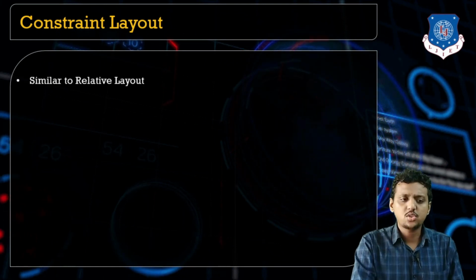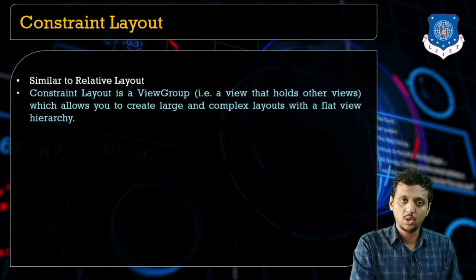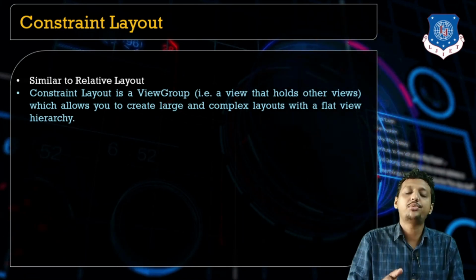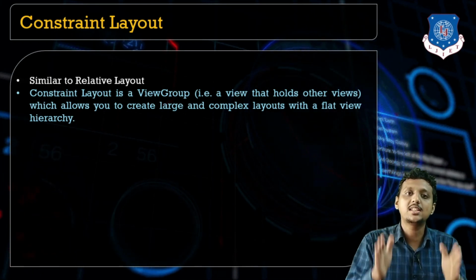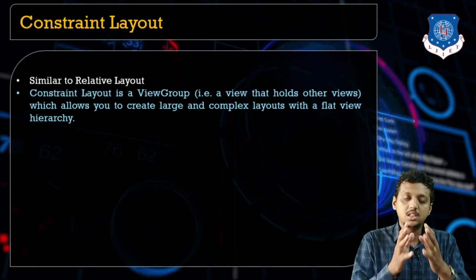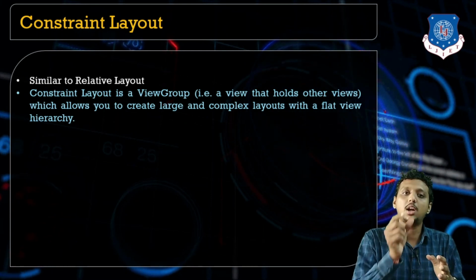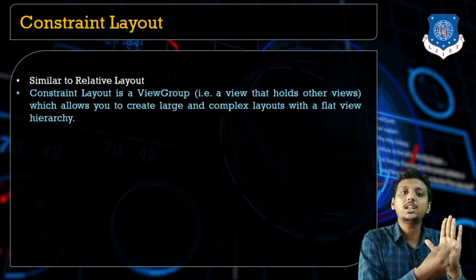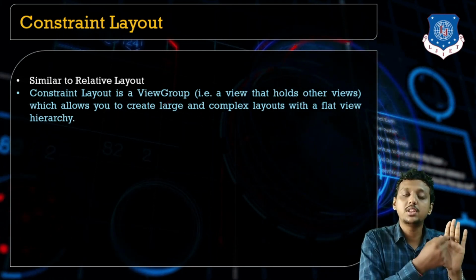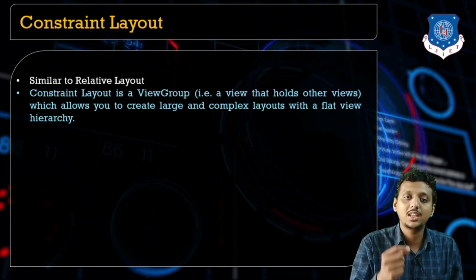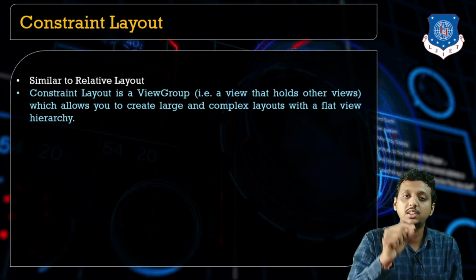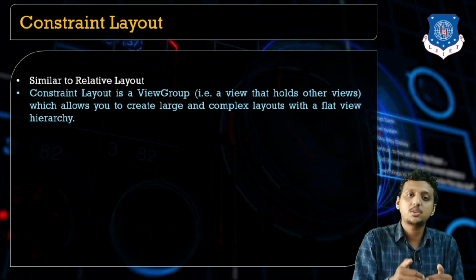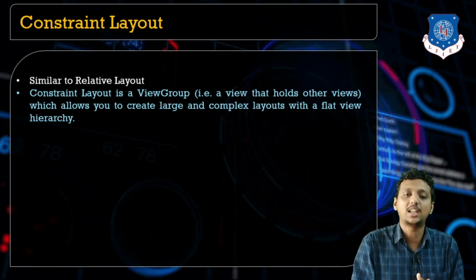See, the constraint layout is similar to relative layout. Constraint means a set of rules that we need to define while putting the view component inside our whole activity screen. Just imagine a situation where I want to put a button inside my activity screen. At that time I need to specify the position of this button according to the constraints. That means I need to specify the constraint from top, from bottom, to left, to right, or with respect to another view component or with the guidelines.